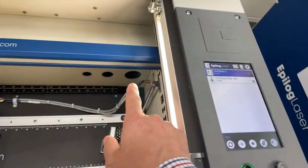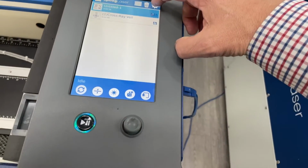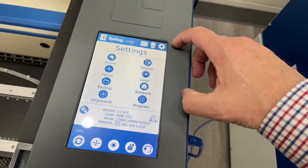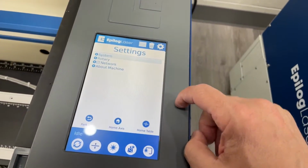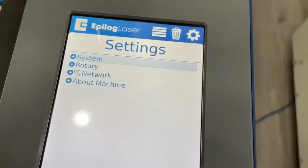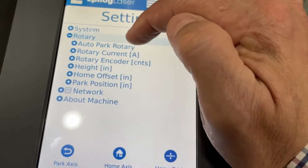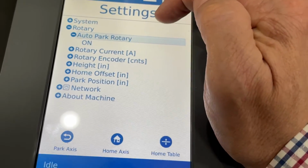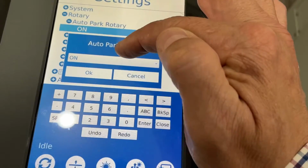So with the rotary plugged in, we go to the gear, then we go to the gear here, and here you'll see the rotary. Touching the rotary allows us to change the auto park position. By default from the factory that is off, but you can turn that to on.